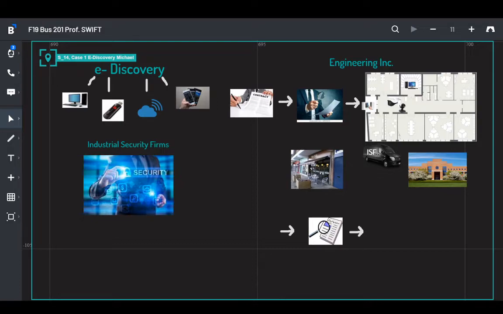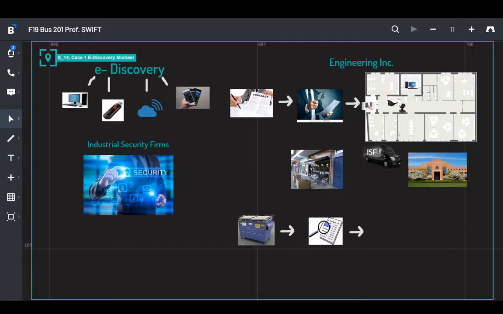ISF had undergone their own investigating methods at the competing company. So this included dumpster diving. While at the company's building site, ISF went through the dumpsters and they found a check invoice with the suspected employee's name on it written for $2,500. This kind of was the last piece of the puzzle, if you will.